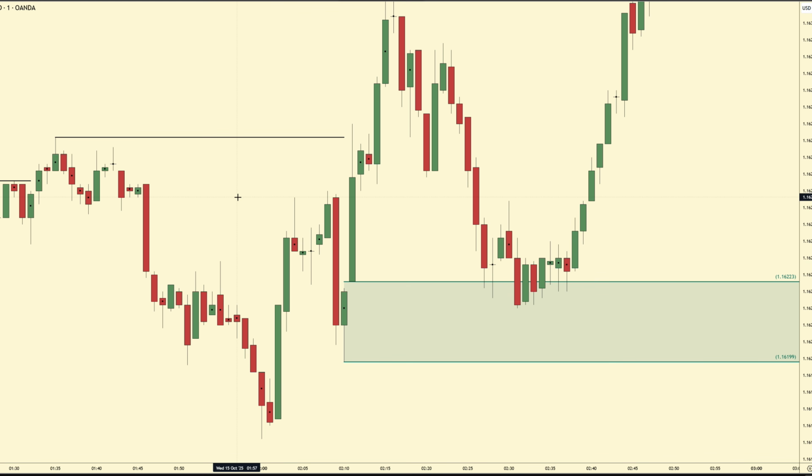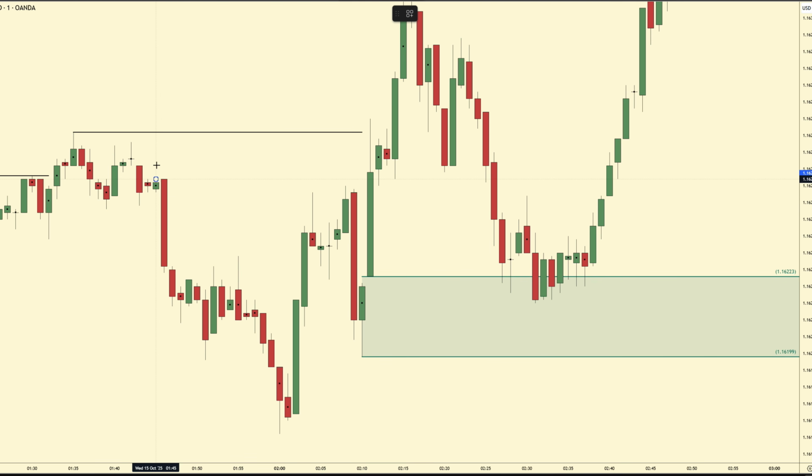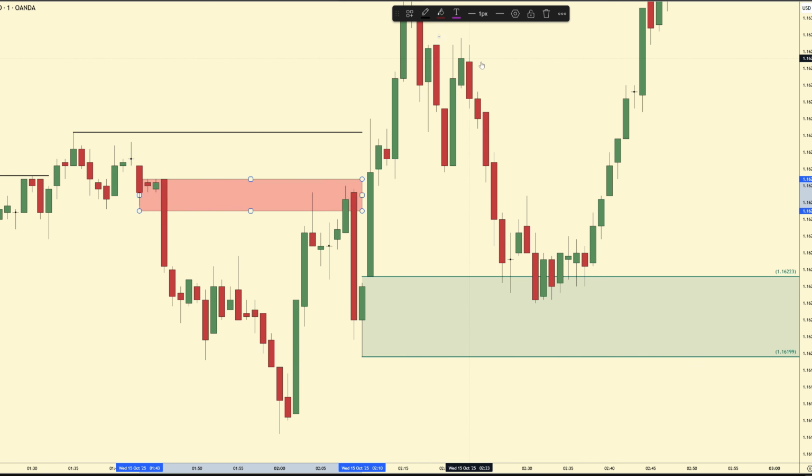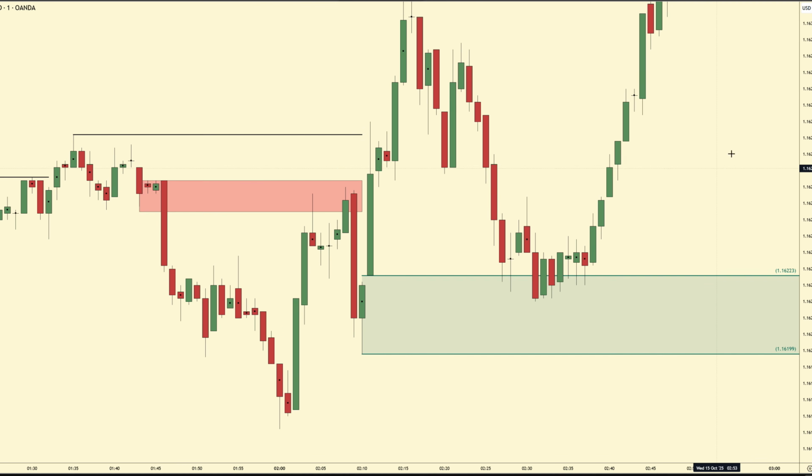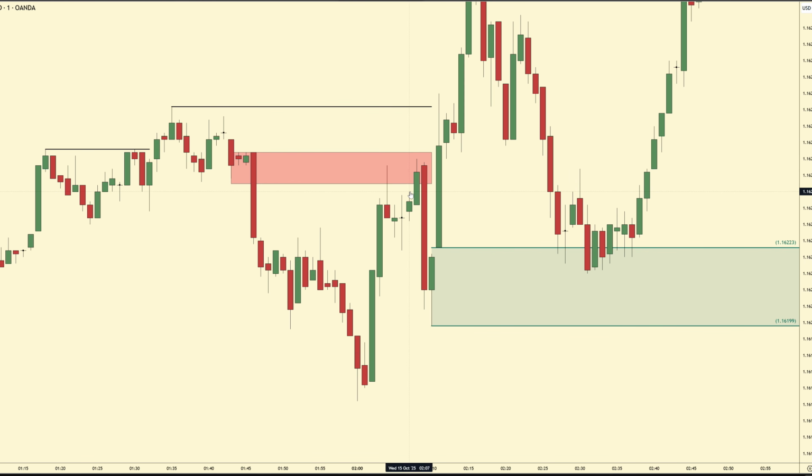And like I mentioned, often you will get a zone removed as well. And you can see we did. So that is where the opposing zone was removed. So like I also mentioned, I don't only look for a structure shift confirmation. When I look for confirmation, I am looking for either one, a supply zone to be removed, or two, a downward trend line to be removed for buying. Obviously, it's just the reverse for supply.